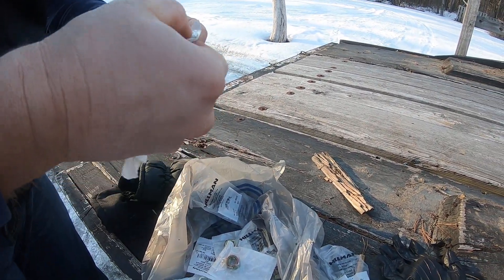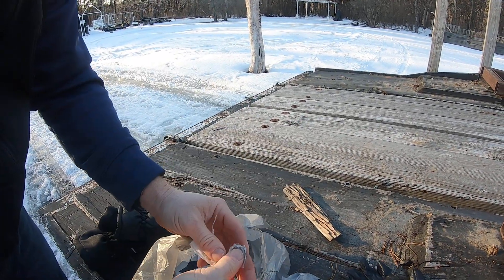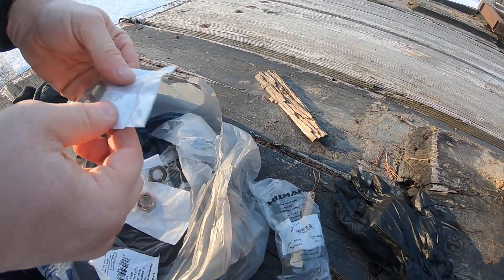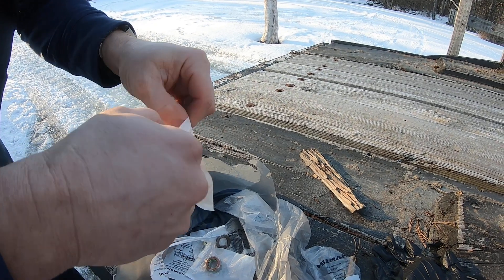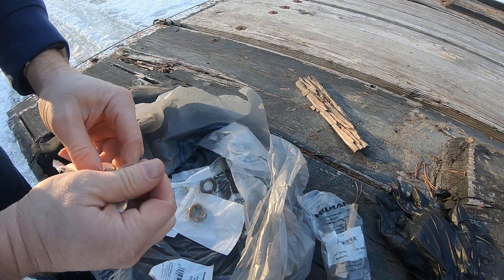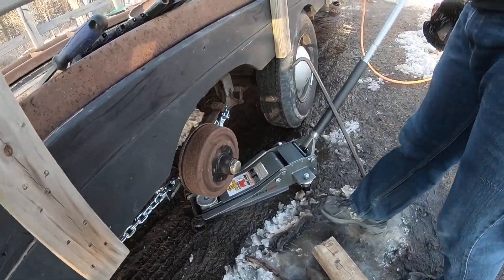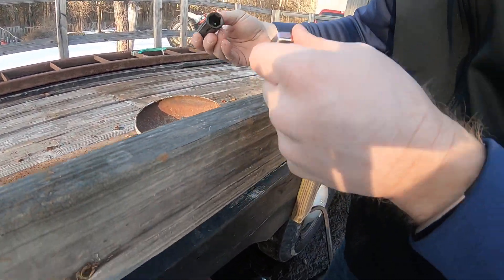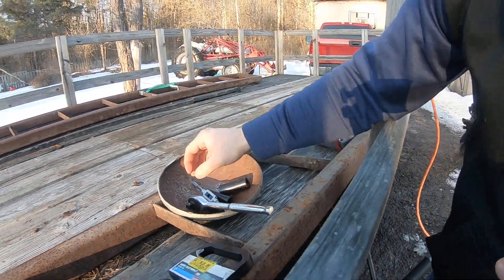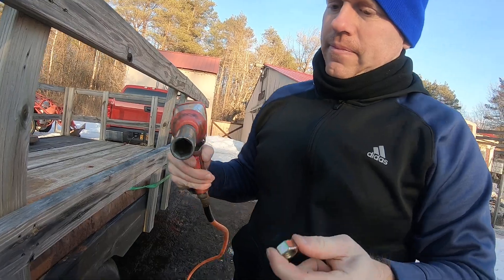Grab the sledgehammer. Here we go, let's open the top. Nope, that didn't work. Alright. All that for a lock washer. You should just grab the scissors. These bags never open, right? Just bite it open. Alright. What size do I need here? Should be 9/16ths. Where's my 9/16ths? I think it might be out here. There we go. Yep. Alright.